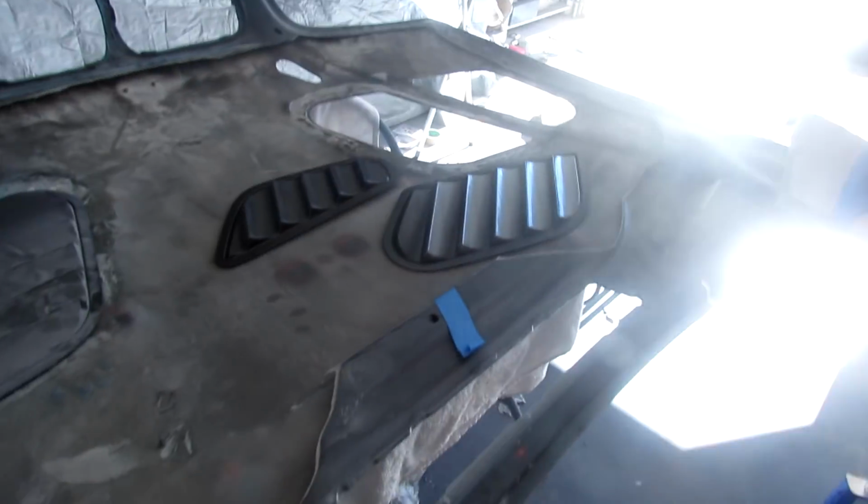Hey, what's up, guys? So today I am going to be doing a lot of things. I got to finish the car today so I can shoot and stuff. So first I'm going to get the hood vents out of the way. You can use this as a little tutorial for the hood vents as well.